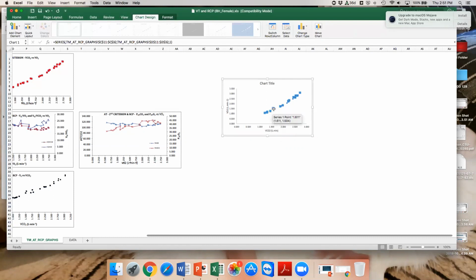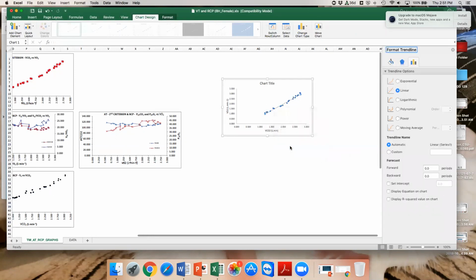So how do you add a trend line so we can get that r squared data? Just click on any of the data points until most of the data points are highlighted. Right click again and go to add trend line. It's automatically going to set it up for a linear relationship, which is fine for our purposes. So keep it linear. If you display the equation on the chart and display r squared, then you're going to get the initial values you need to complete the analysis portion of the graph.